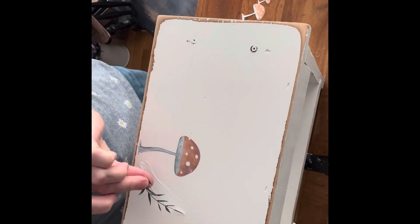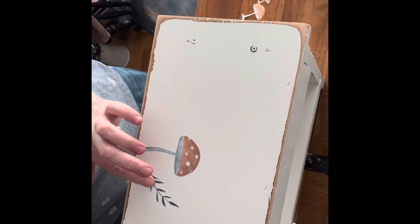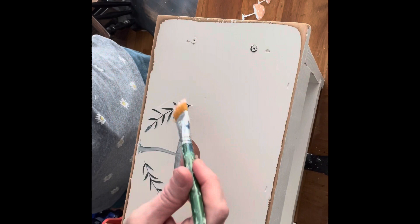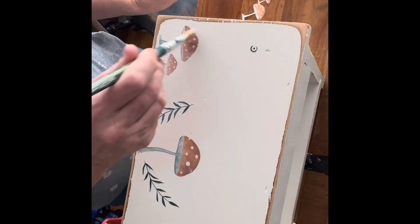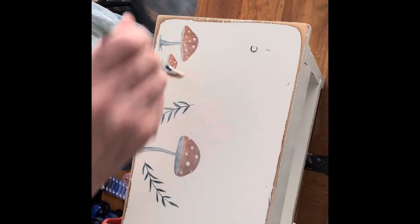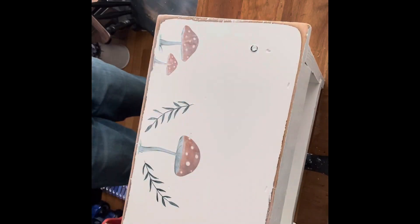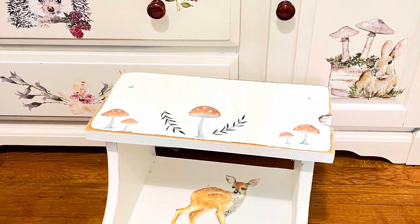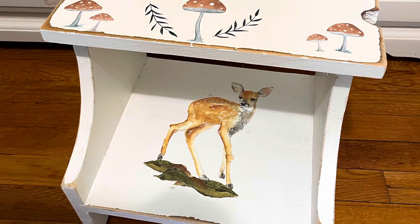I went ahead with my Mod Podge and added the green little fern pieces and the mushrooms. I added a couple more mushrooms to hide some of the screws. Then I covered the entire piece — top and bottom — with a second and third layer of decoupage. I could have sprayed it, but it was raining, so I used decoupage so that when she stands on it, it won't get ruined. I also added a couple of leaves — the nice thing about leaves is you can put them together and make them look like ground. Please let me know what you think of my second wooden item.